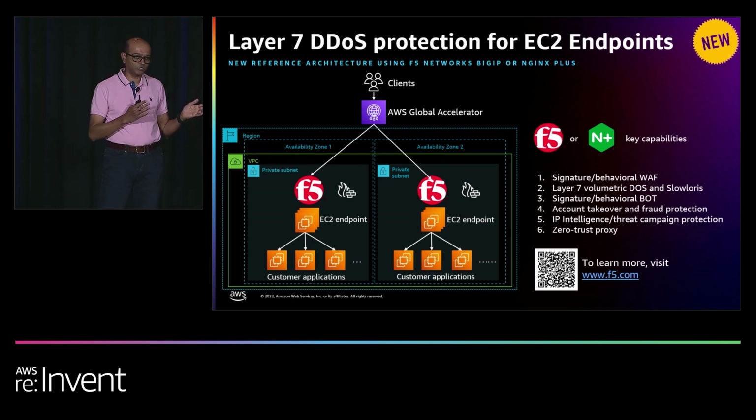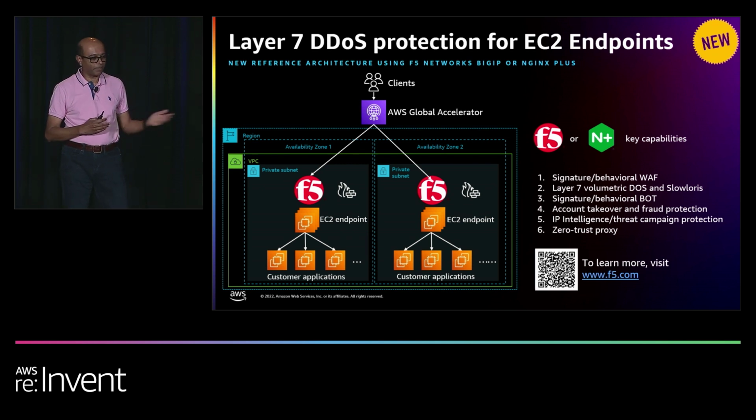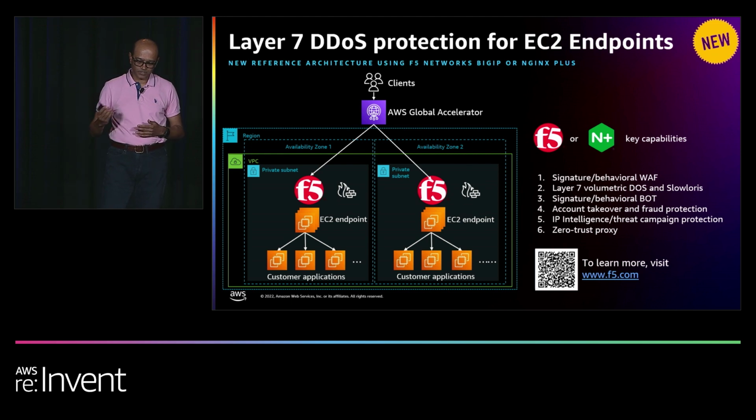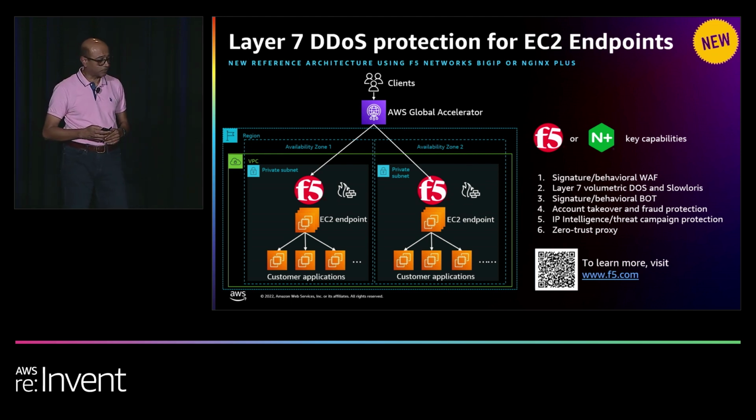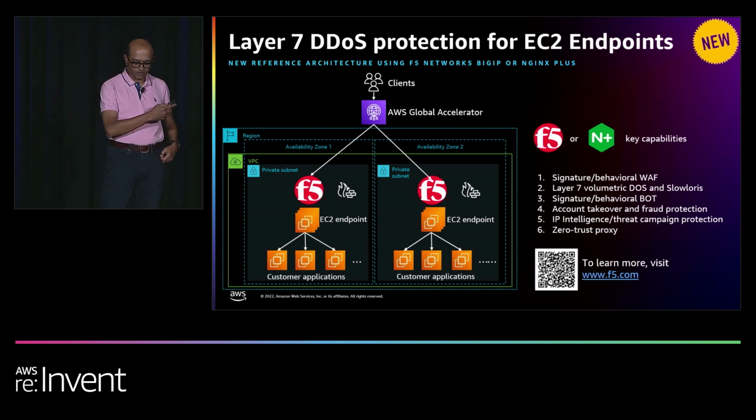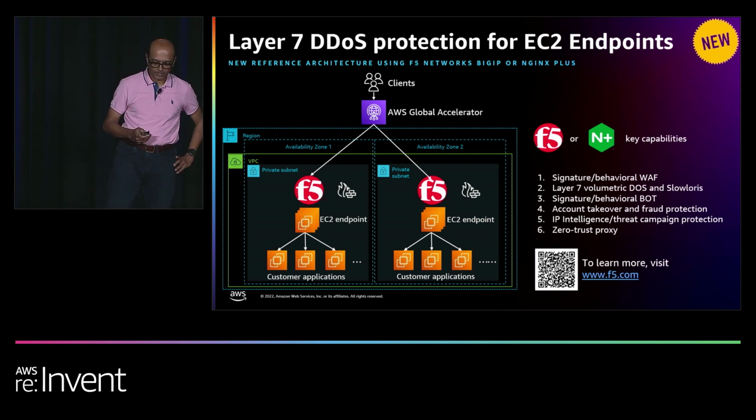Let's say you're used to a third-party proxy running on EC2. You're migrating a workload, for example, from on-premises to AWS, and you want to use that third-party proxy. Or even if it's not a migration scenario, when you have a preference for a third-party proxy running on EC2, you can use this in combination with Global Accelerator. So do check out this QR code on this reference architecture. It'll take you to a community blog on the F5 Dev Central, and we'll soon be publishing a blog on this as well with more details.